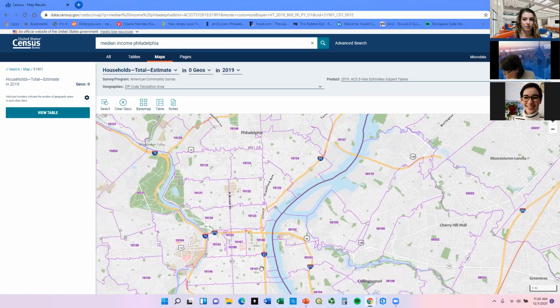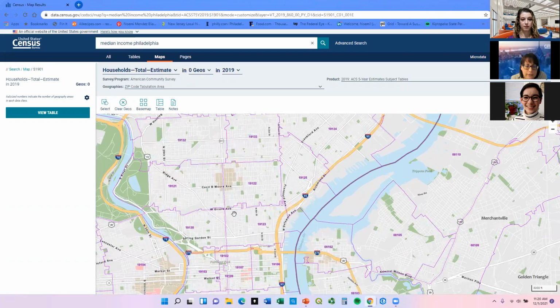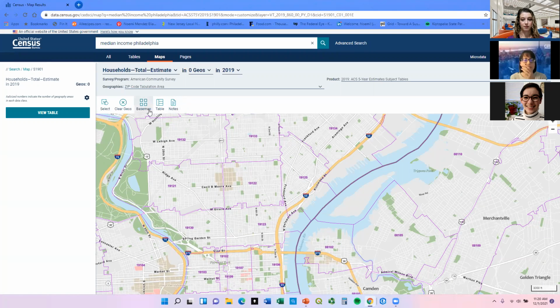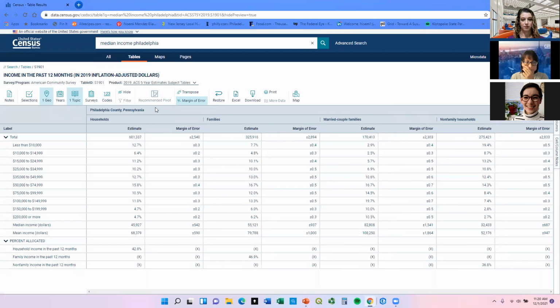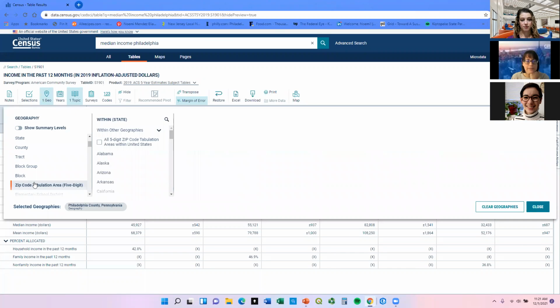But I wrote down two zip codes, 19152. I can't find it here. What I'm going to do is go back to the table, go back to geography, and go to zip code tabulation area. And I'm going to choose Pennsylvania.